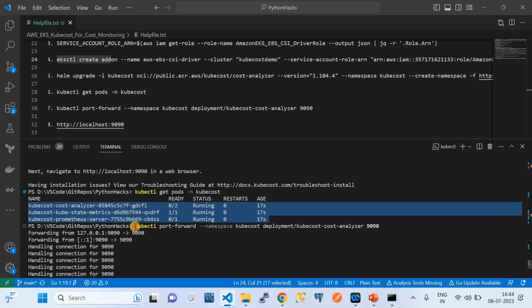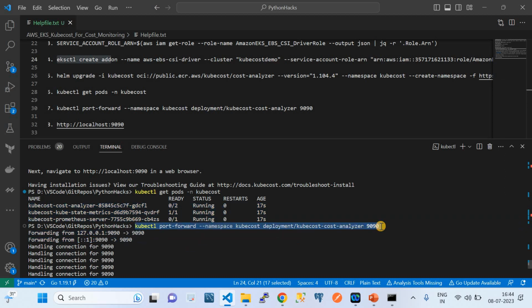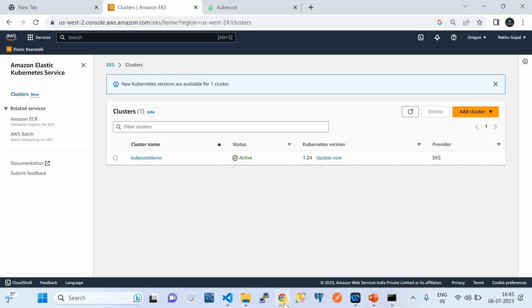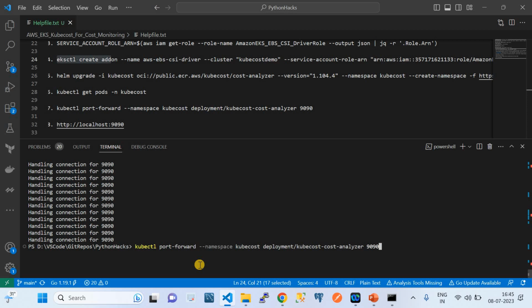To use that, I'm being very lazy because I am not hosting any load balancer or ingress in front of this service. I'm just using the port forwarding method, because here I'm just getting you to know what Kubecost is, how to configure it and how to use it. So here I'm using the port forwarding method. Let me re-forward it again. I'm going to press Ctrl+C, come out of that, and then rerun the command again.